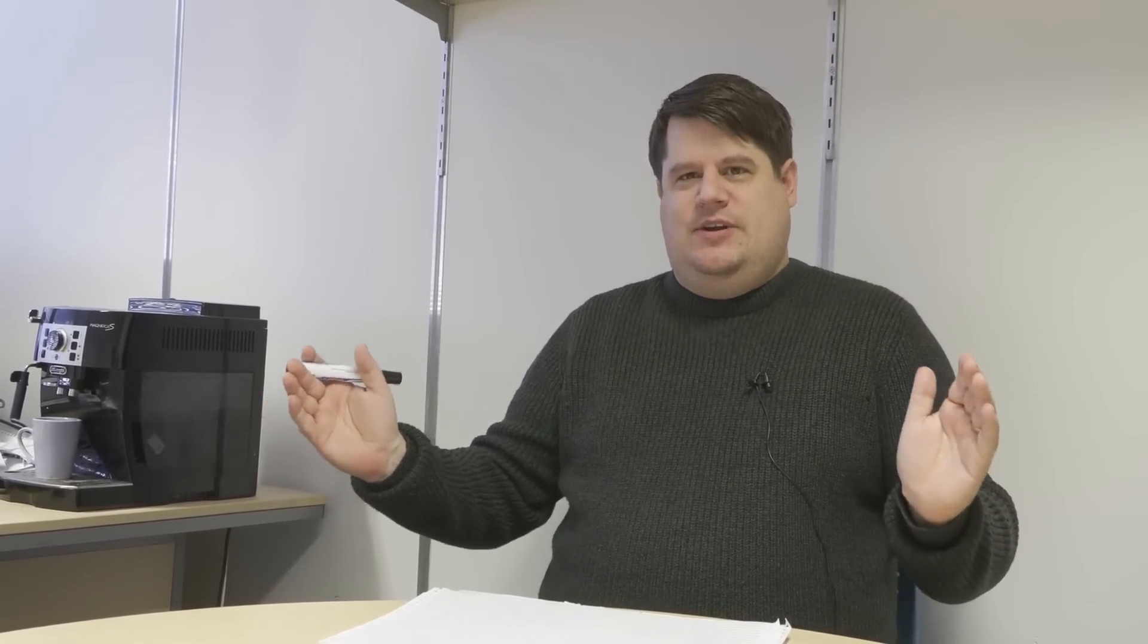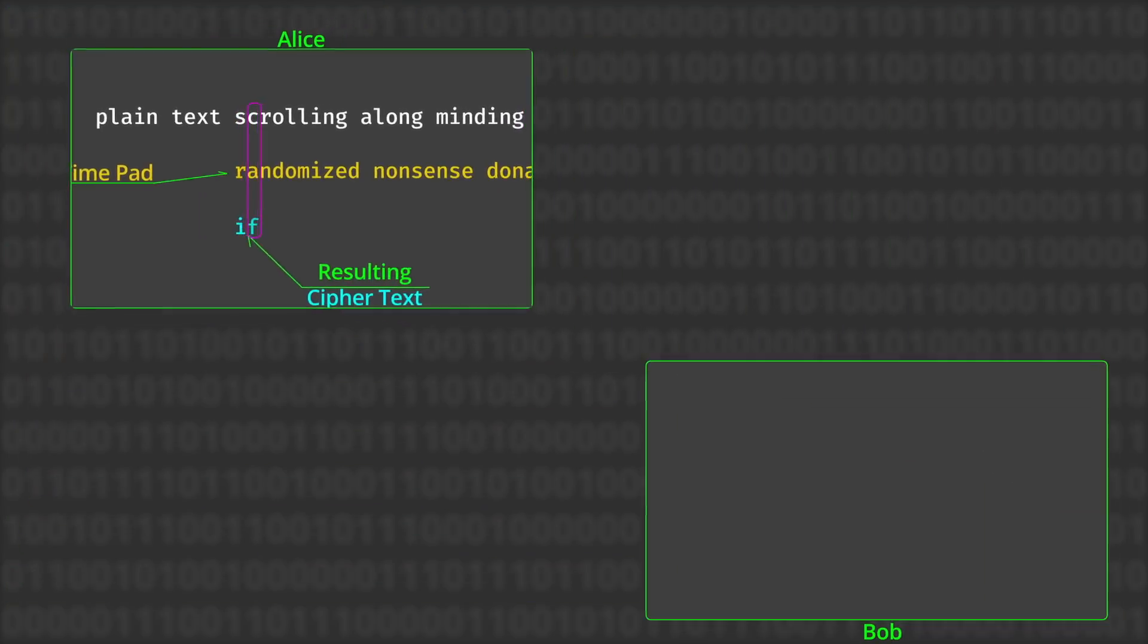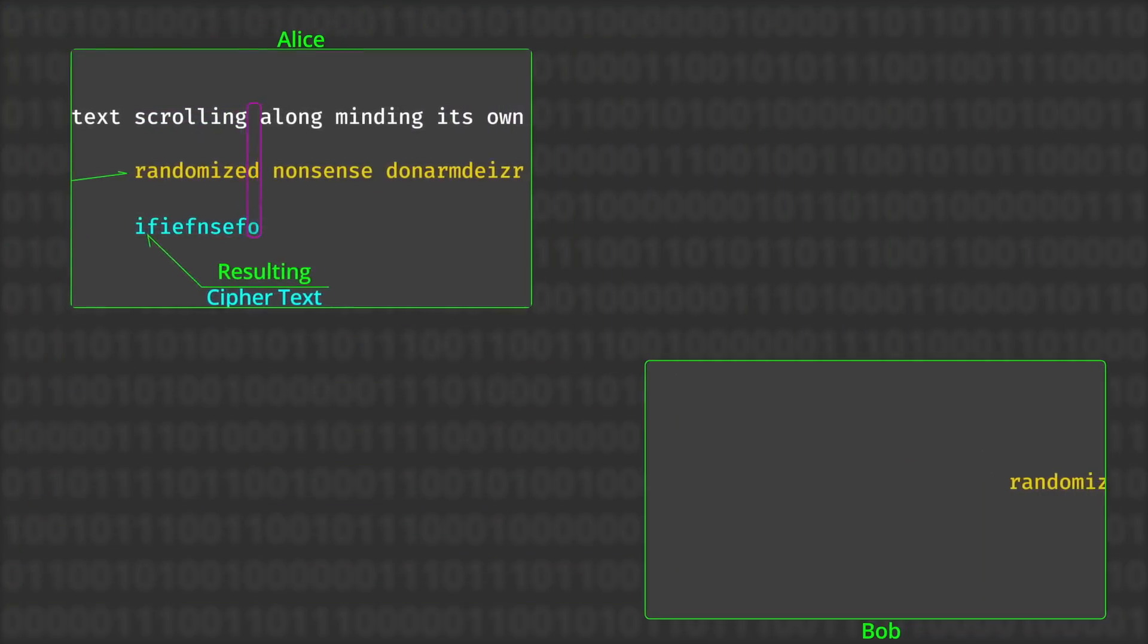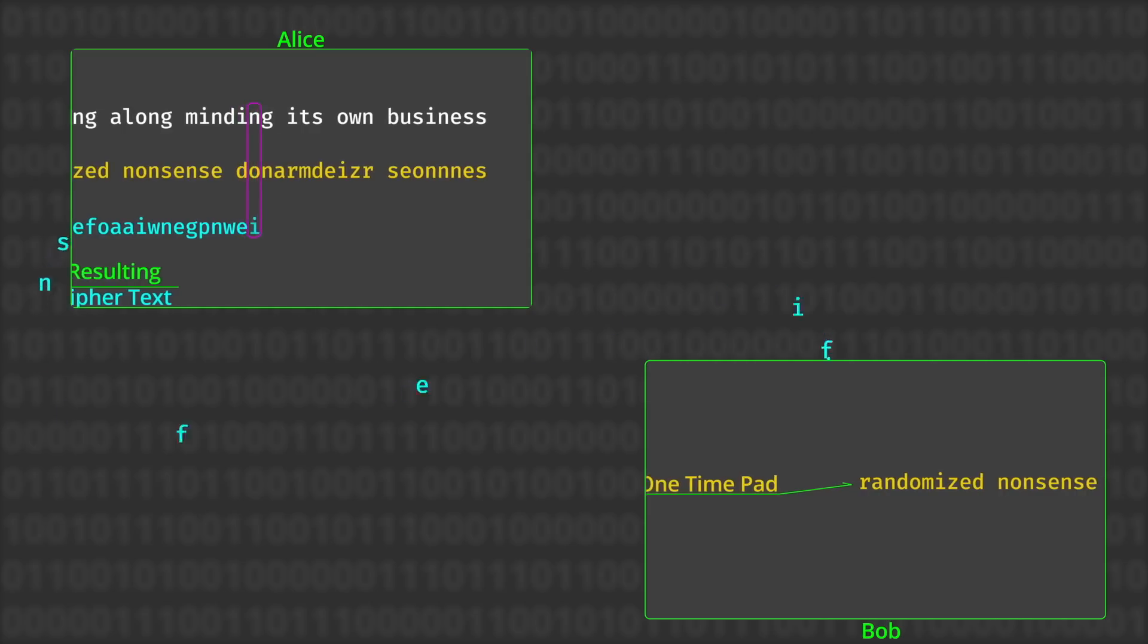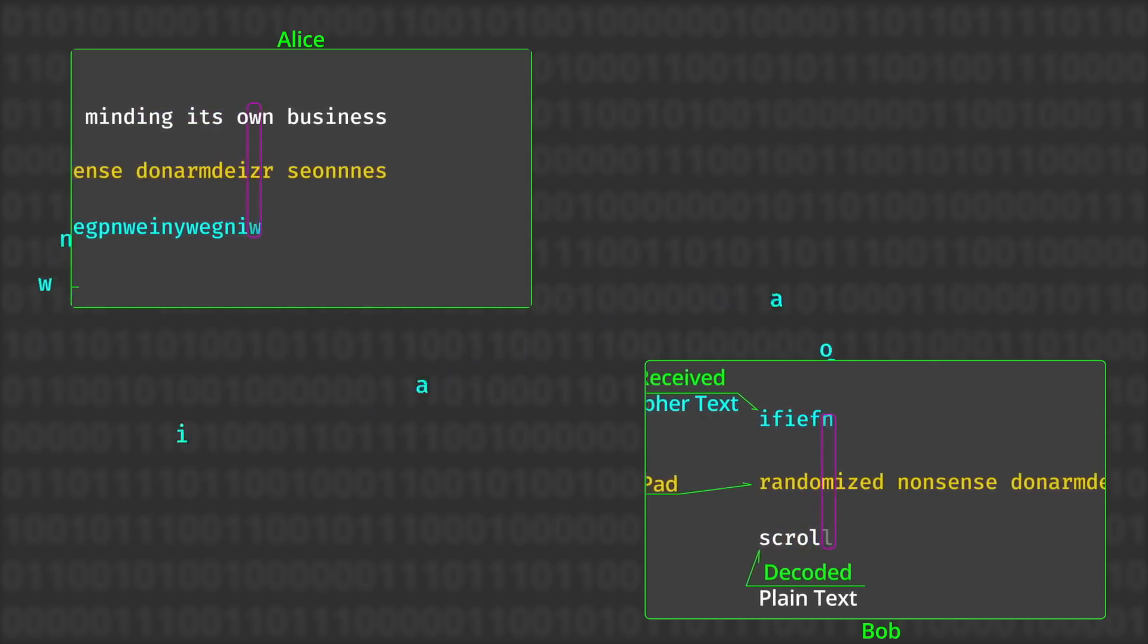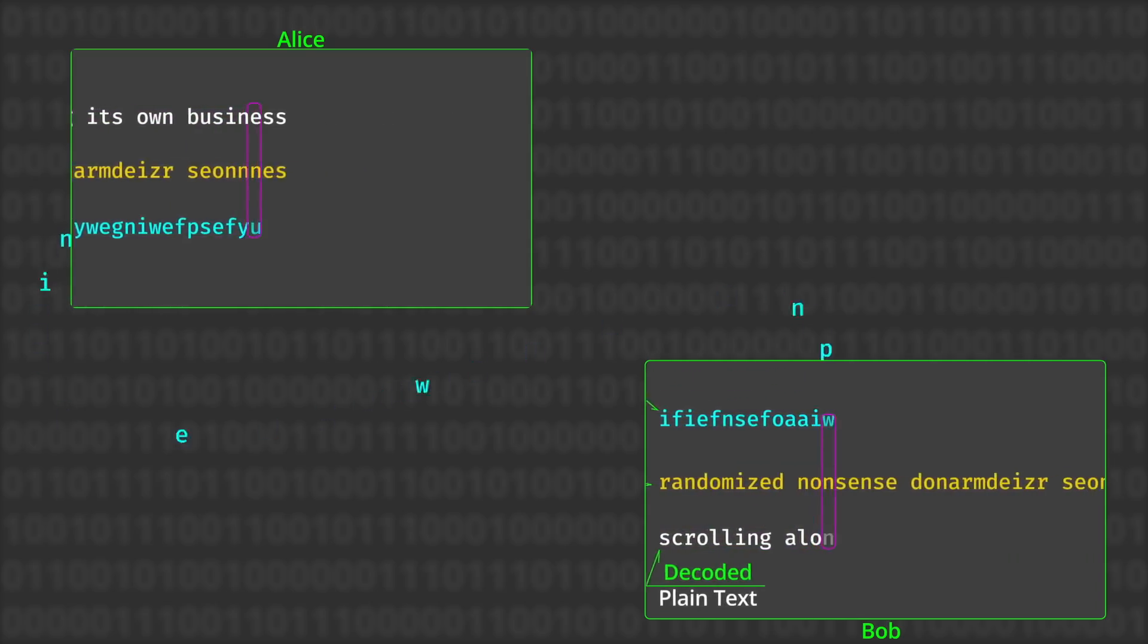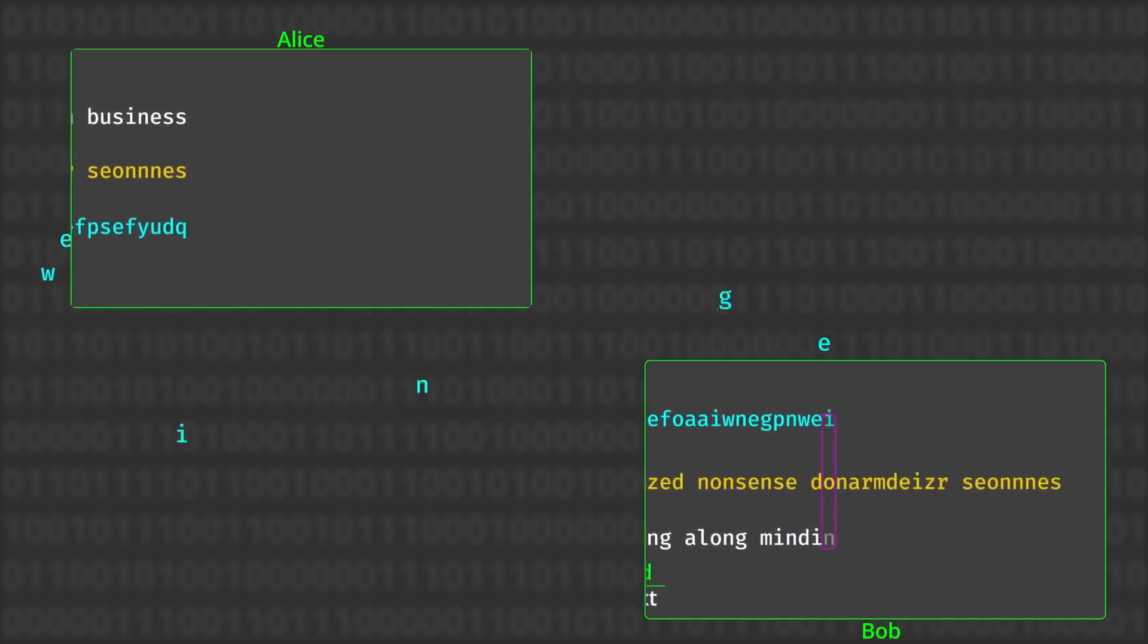That's exactly right. So you have a bit string that is the same length as the data that you want to encrypt, and the other person on the other side is aware of the same one-time pad, and they will use it to get the original message out. And sometimes this is described as being the perfect encryption, but the problem is that it's malleable.